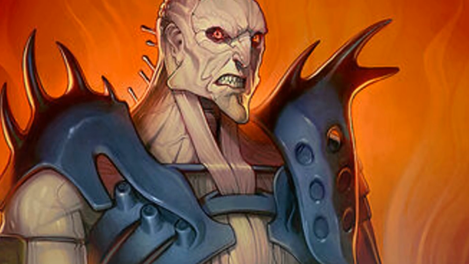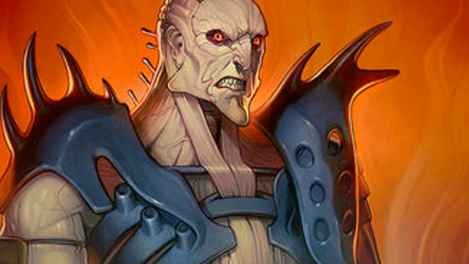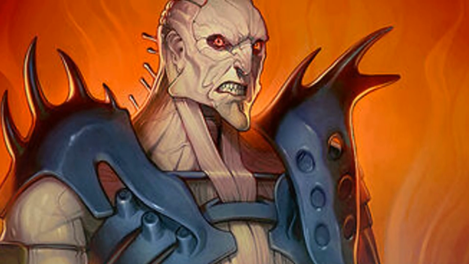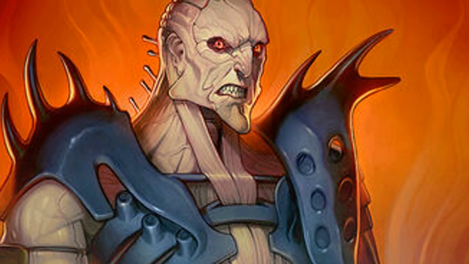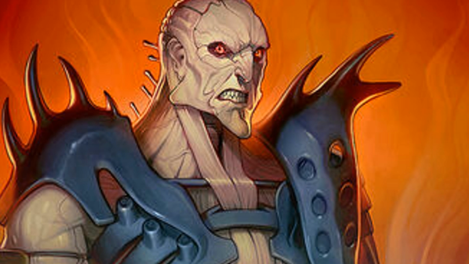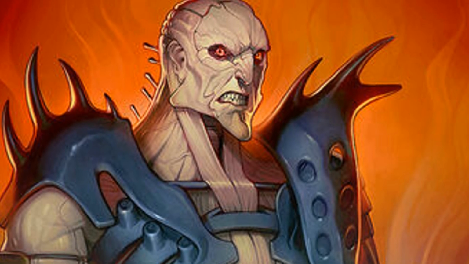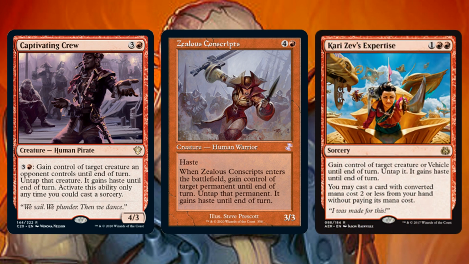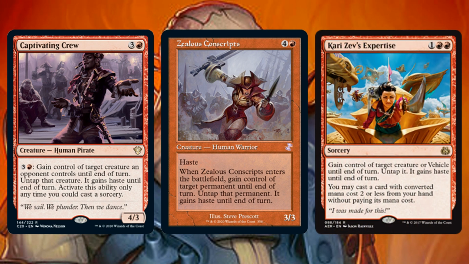The most flavorful of our removal, and I mean that literally because I'm still pretty sure Greven eats people, is the borrow and sacrifice mechanic. I call it that because you usually gain control for a single turn and then give the creature back, but Greven has different plans. Captivating Crew, Zealous Conscripts, and Kari Zev's Expertise will each attempt to feed our opposing creatures to our insatiable captain.